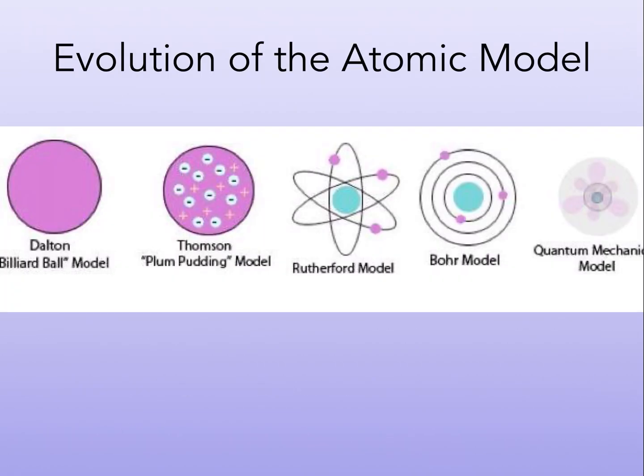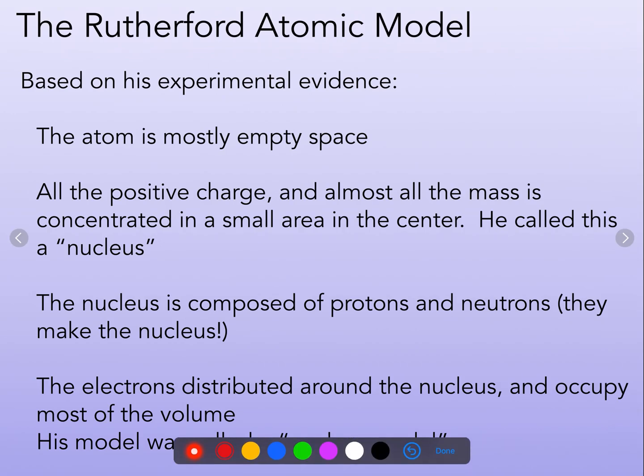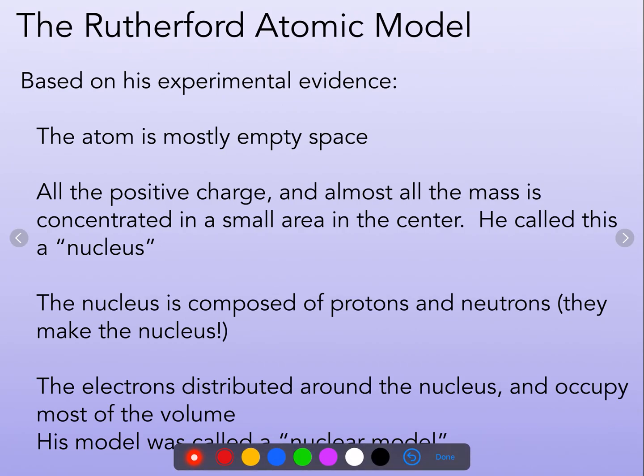So let's get out our checklist. Discovered an atom is mostly empty space, that there's got to be a positive charge in the nucleus. Gotcha. That the nucleus is composed of neutrons. This is for a later day. Yes, you could say there are protons here, but neutrons, that's a separate discovery, right? Because they had no charge.